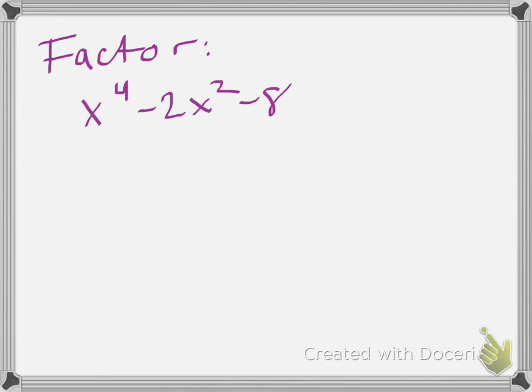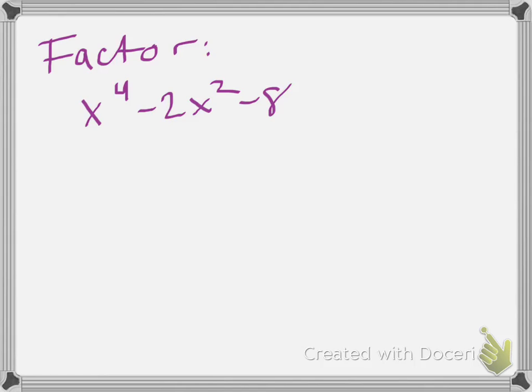So notice in the problem we only have 3 terms, so again, factor by grouping is not an option. You need to have 4 terms to do factor by grouping. I would have to have 2 terms to do the sum or difference of cubes or the difference of squares, so neither one of those options is going to work here. Notice it's a trinomial, but it's a quartic trinomial, so we're going to go back to regular old factoring.